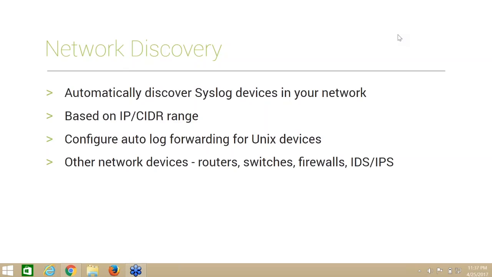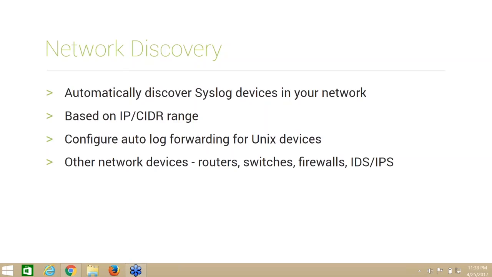So think of it as you giving our product something to work with. And in this case, of course, it is the syslogs. And once you do that, our product can start to do its thing. So in essence, what you need to do is first configure the network device. You need to tell the network device that, hey, generate logs for these events. And the second thing is you need to make sure that the logs are coming to Event Log Analyzer so that Event Log Analyzer can parse them and generate the reports and alerts.